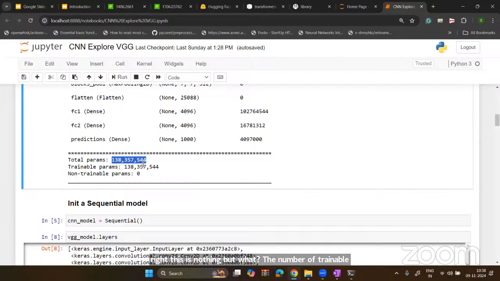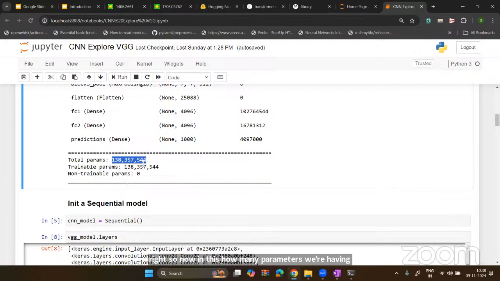This is very important to understand. Weights are nothing but the learning parameters, weights and biases. They are the learning parameters of a neural network. This is very important to understand. This defines whether your model is large or small, right? So now, how many parameters do we have here, approximately?